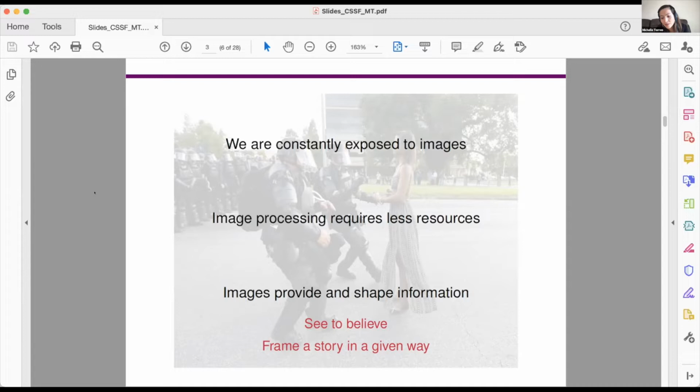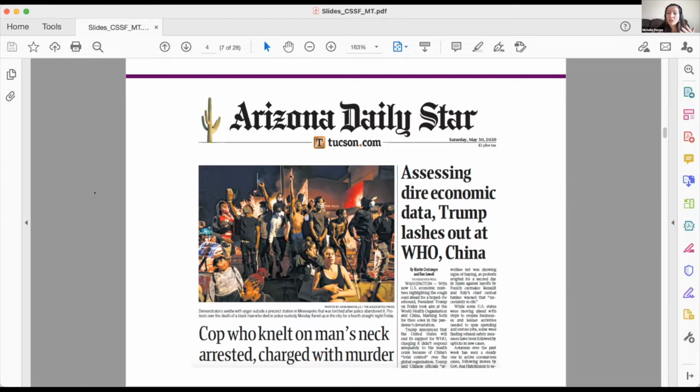A classical example I generally use to motivate my research, because in reality that's what happened, is that I started seeing newspaper covers and articles that had the exact same text taken from a newswire source, providing the exact same facts through text, but using different images. And the variance in the content of these images, in this case about the Black Lives Matter movement protests, is really wide in terms of the people depicted, the environment, the mood of the event they are showing, and even the level of violence, which is a theme that I am particularly interested in.